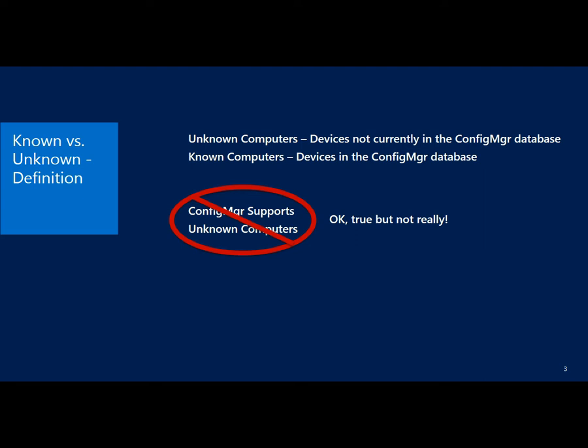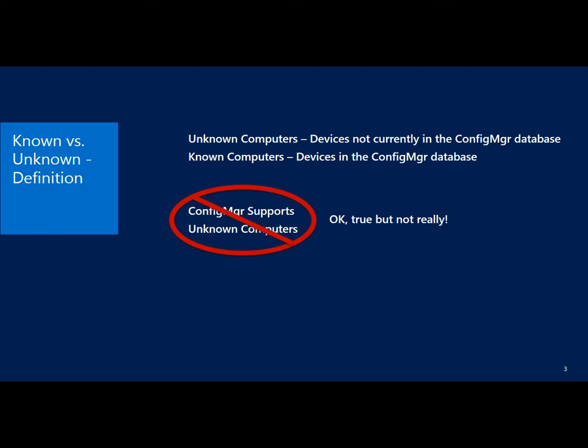Certainly we can do that. It is called unknown computer support. The contrast to that is known computer support, which means that there is a record in the ConfigMgr database of this machine. One that you know because it's in the database is a machine that you care about.